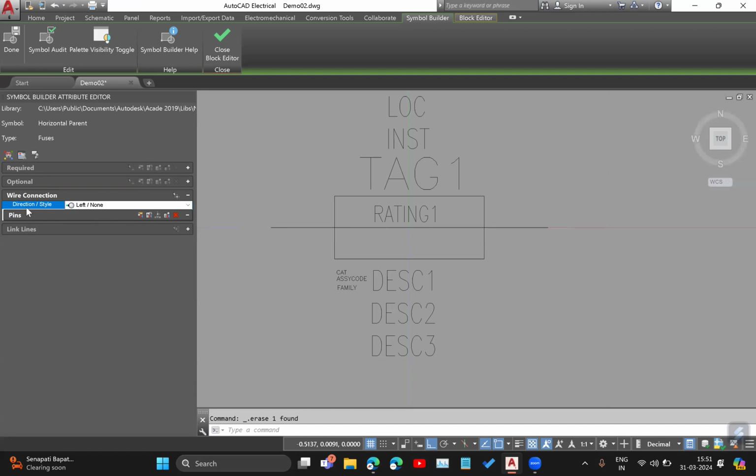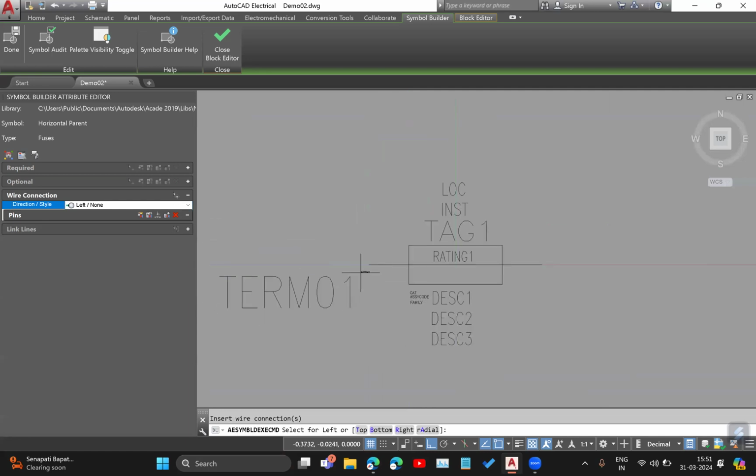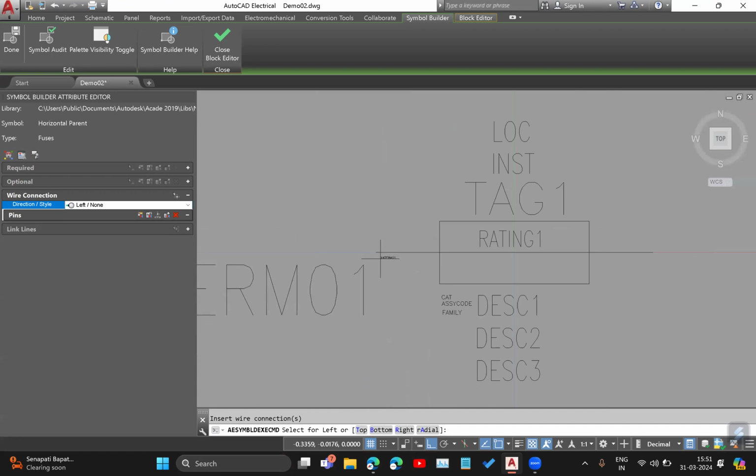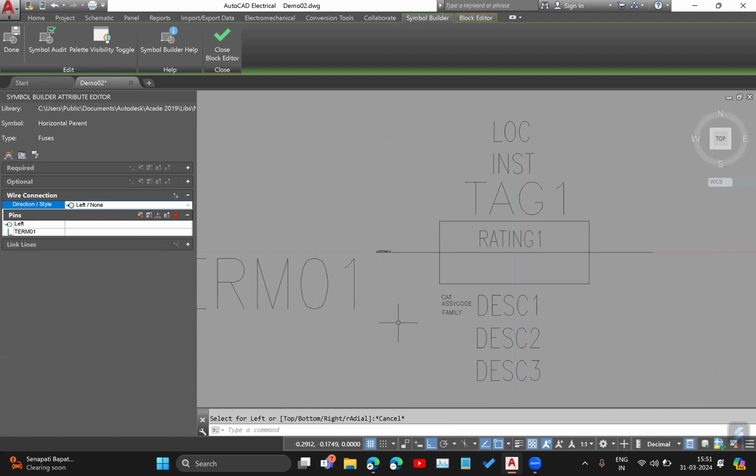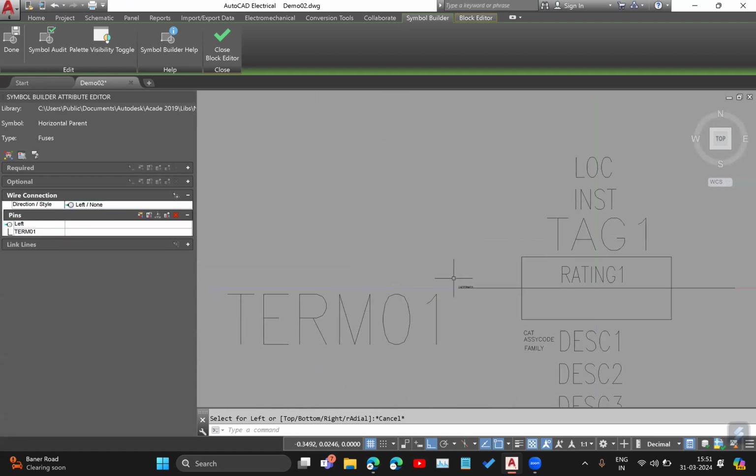Once you set the direction, you just need to click on insert wire connection and define the position or location. So over here, the end point of this line. Then I press escape. Now we are able to see that information over here, the terminal 0, 1.